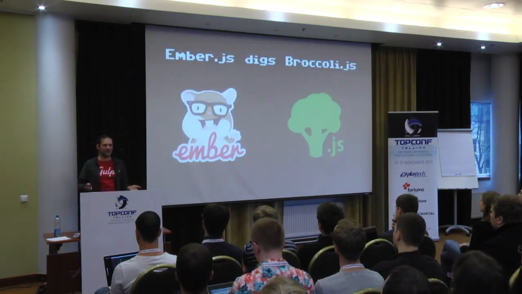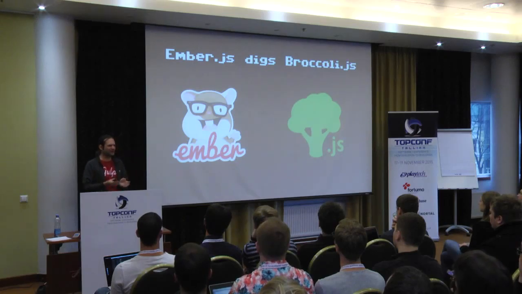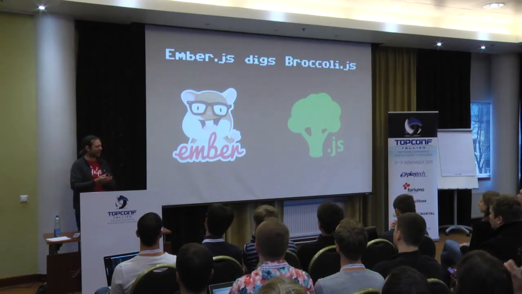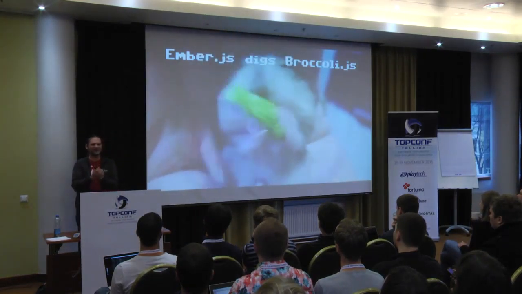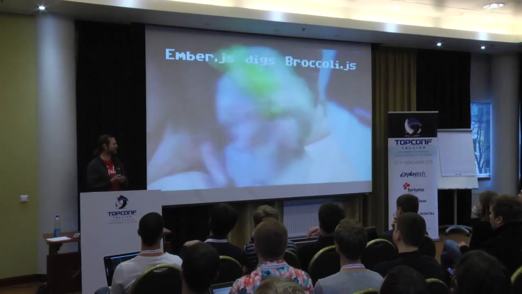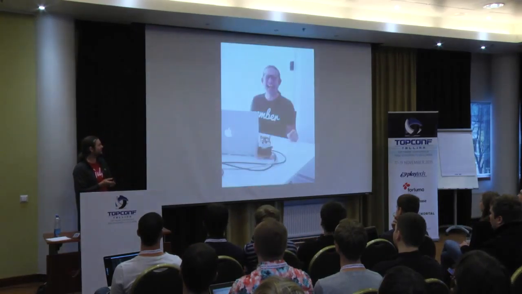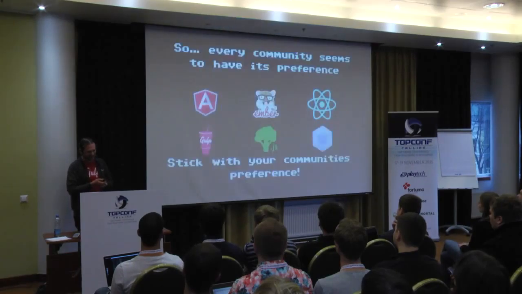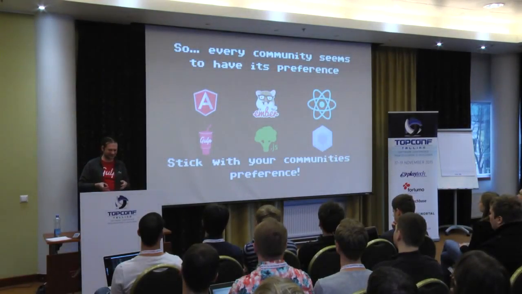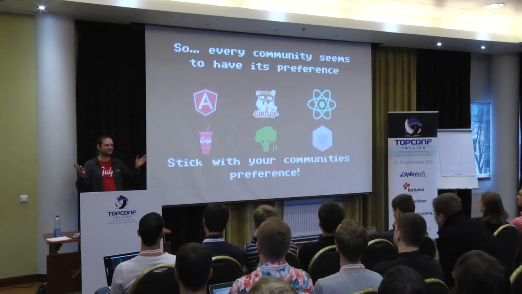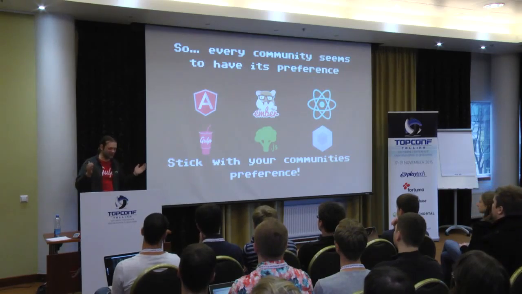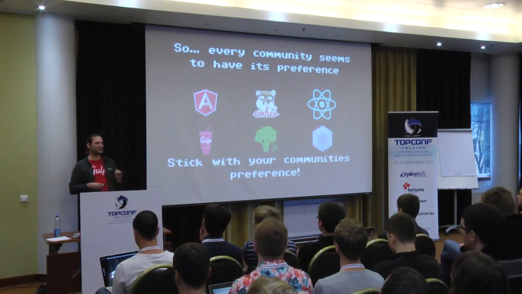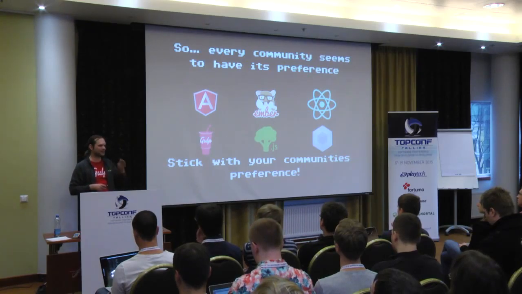Ember.js digs Broccoli.js, and for a long time I didn't know why, until I found out, that's the Ember logo, that's the Broccoli logo, that it's really cute if you think about the hamster eating the broccoli. It's just totally amazing. I'm a huge Ember fan, by the way. So every community seems to have its preference. And if you are using some framework out there, be it Angular or Ember or React or whatever, stick to the build tools that the community is using there, because you save yourself lots of headaches.